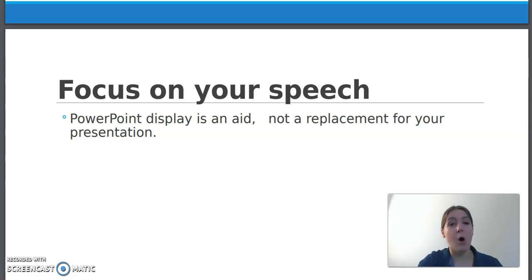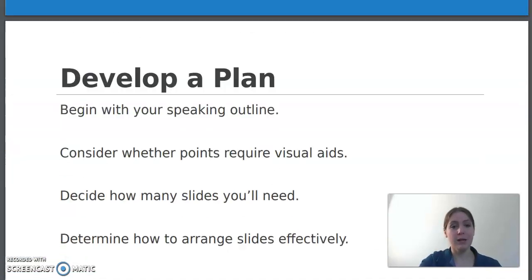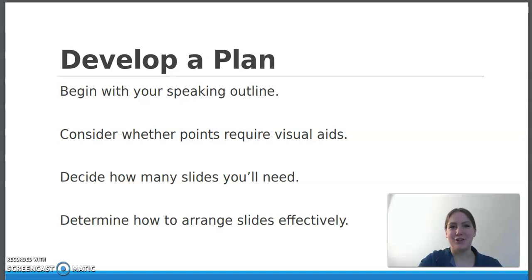You should have really only visual aids, only pictures, only maps, scales, whatever it is in your PowerPoint presentation, rather than words. But it should be about your speech still. It should be going towards the content of your speech.